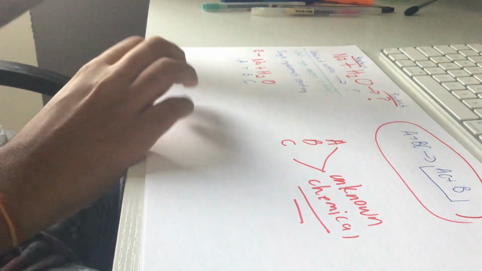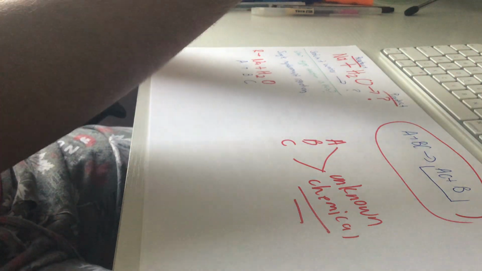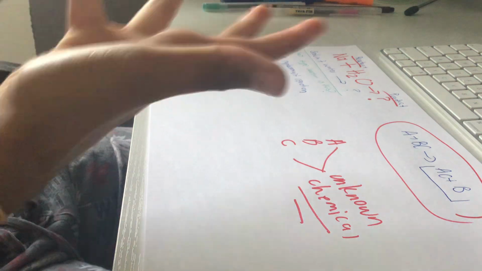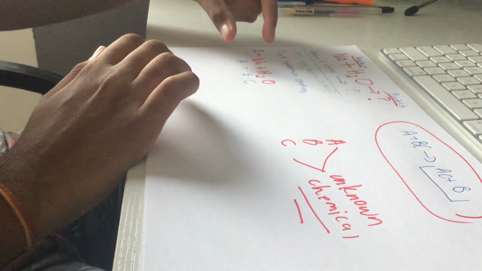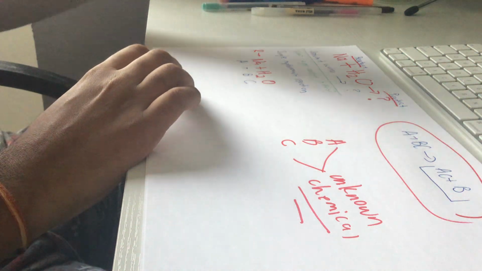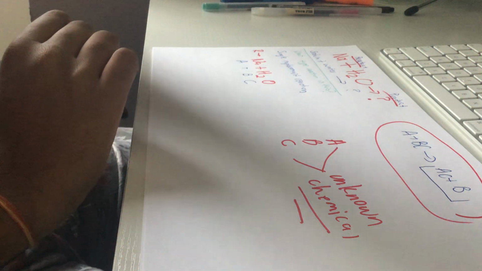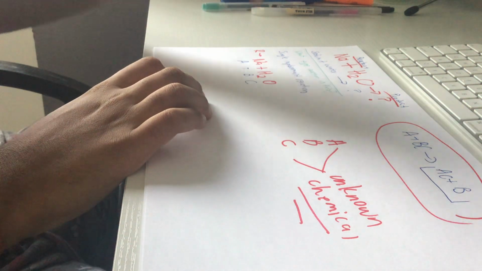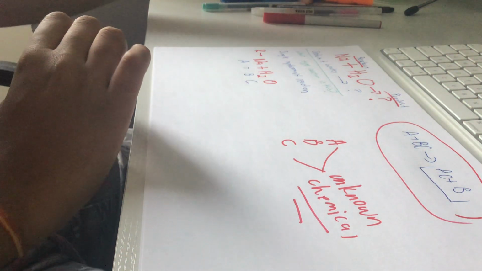So for the element that is first, it's going to be B, and then the second element is going to be C. Because this is a covalent bond, I realized I can't talk about cations and anions. Just forget about that. Just know that the element that's by itself is going to be A, and for the two elements bonded together in a compound, the first element is going to be B, the second element is going to be C. Let's go ahead and work on the product now.